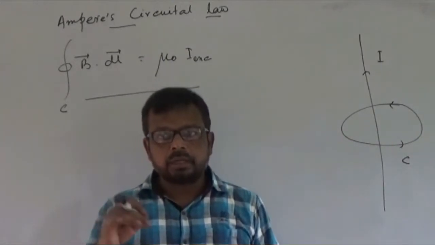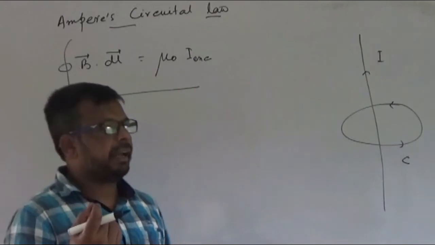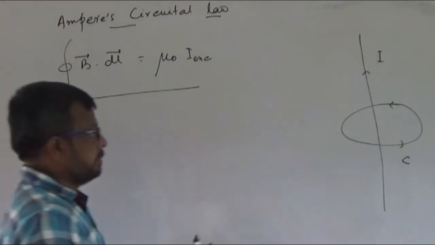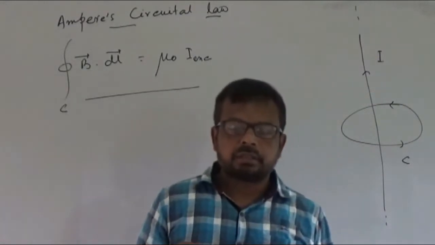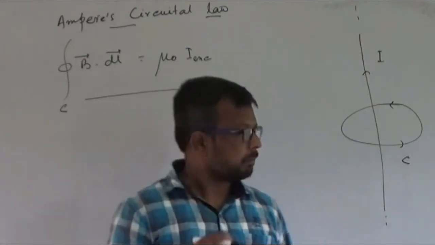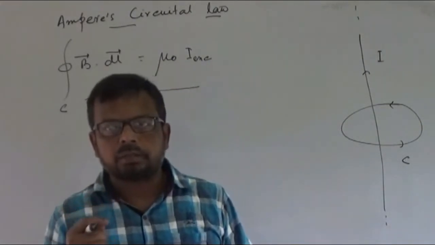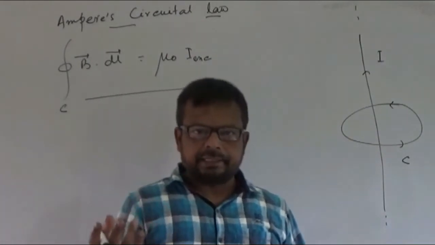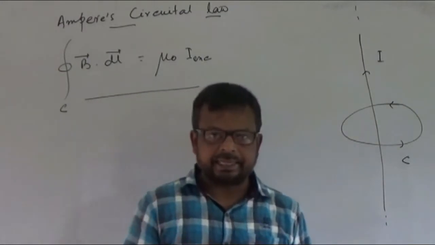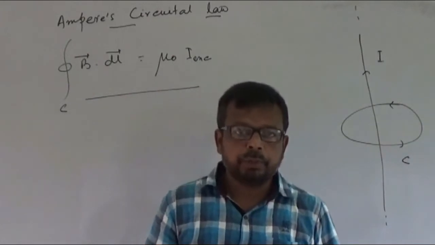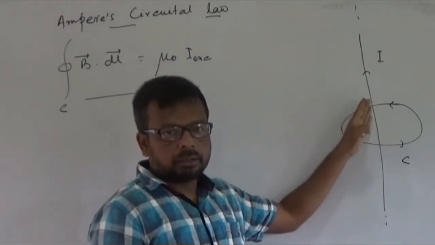Now, we are going to prove this law using an infinite straight current. Let us consider an infinitely long straight current carrying conductor carrying current I. We already know from Biot-Savart law, or using the thumb rule or Ampere's swimming rule, that the field lines due to this current carrying conductor will be concentric circles whose center will be on the conducting wire.